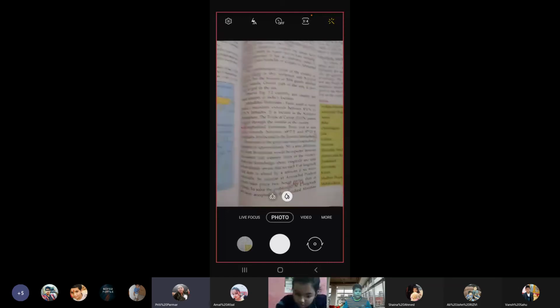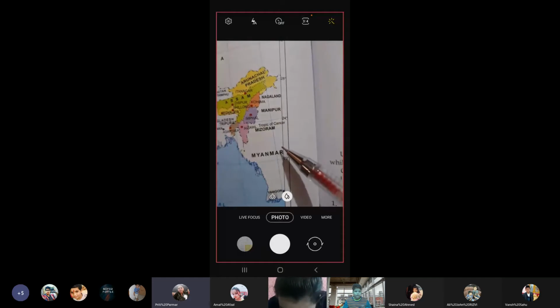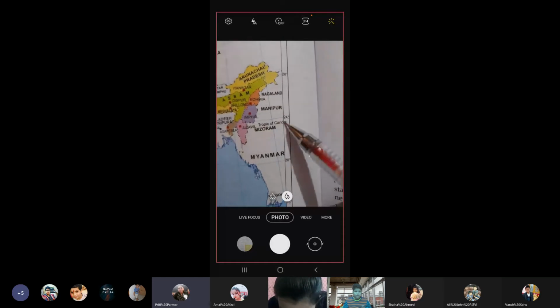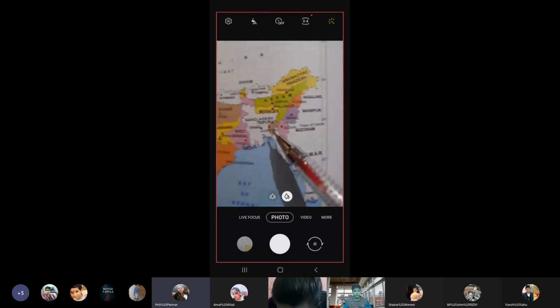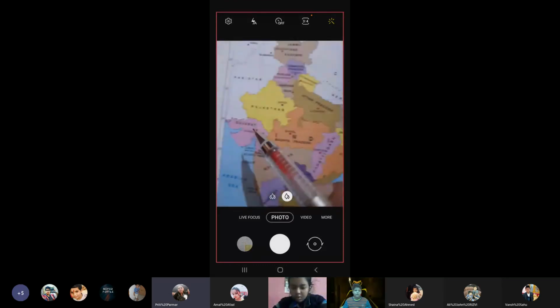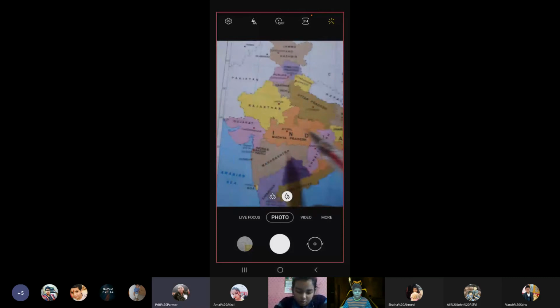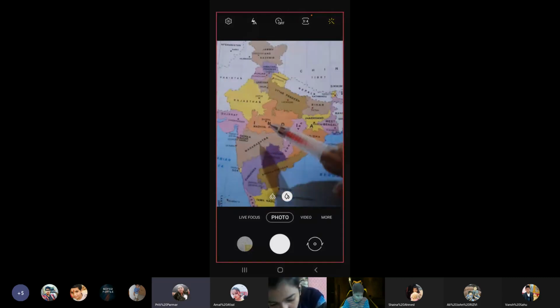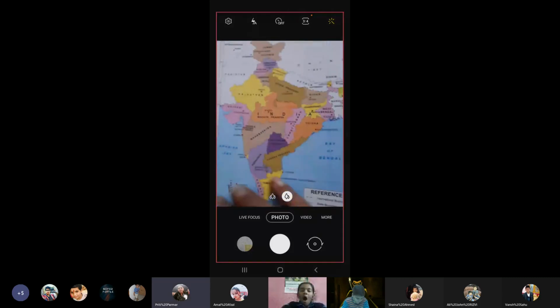Now see it again here. Now you will see Tropic of Cancer. Can you see Tropic of Cancer here? 23.5 degrees. Now this is 24, so just below it is 23. This is 20 and this is 24. So when you divide it, 23.5 degrees would come somewhere here. And Tropic of Cancer runs through this point, nearly the center of the country. Clear till here?